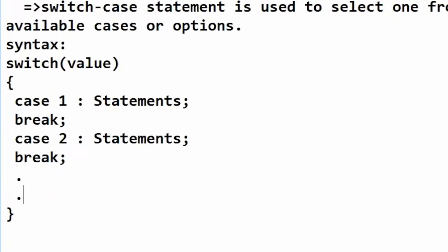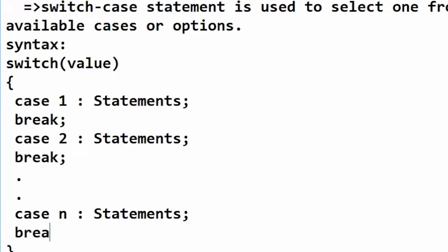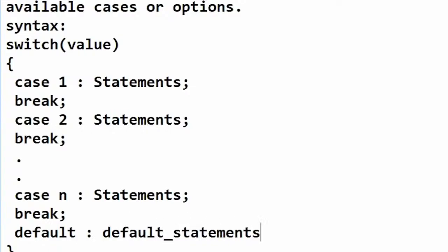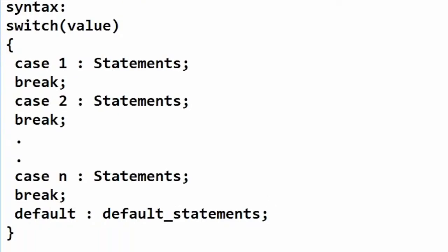You can take n number of cases. Break. So when the switch value is not matched with any case, it comes to default. Default statements.